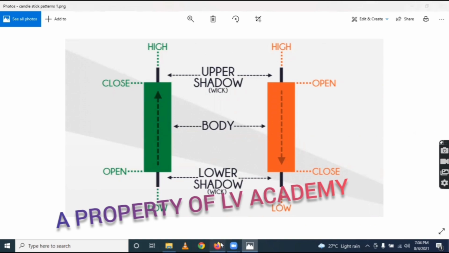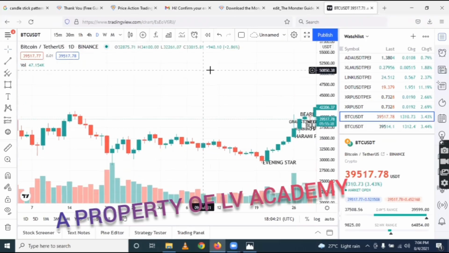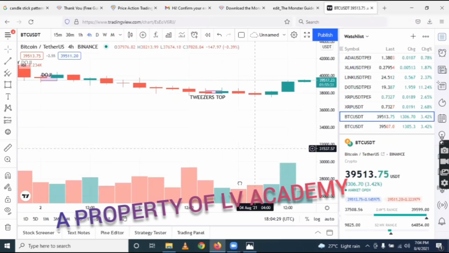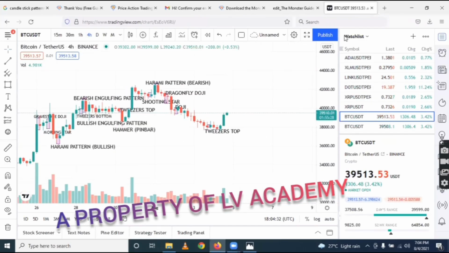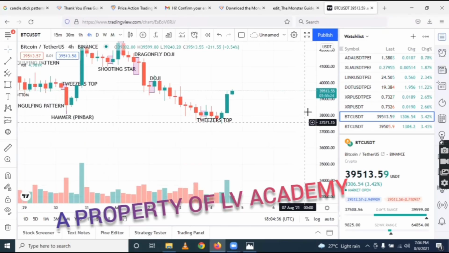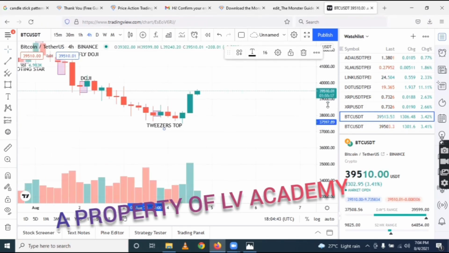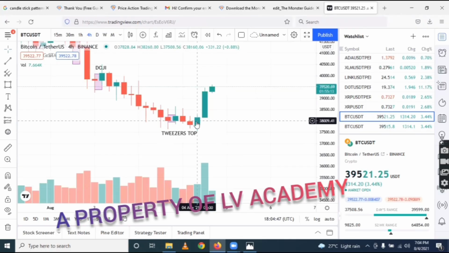So let me show you people at the chart. Let's take this chart for example. Sorry, let me go back to the 4 hour time frame. For example now, take a look at this. Look at this candlestick. Let me zoom in very well. This is a bullish candlestick. But let's take this bearish, for example. That means the bearish opened here and closed here. But this was the low and this was the high. Then it closed here. When the candle closed here, the next candle started, another 4 hours.